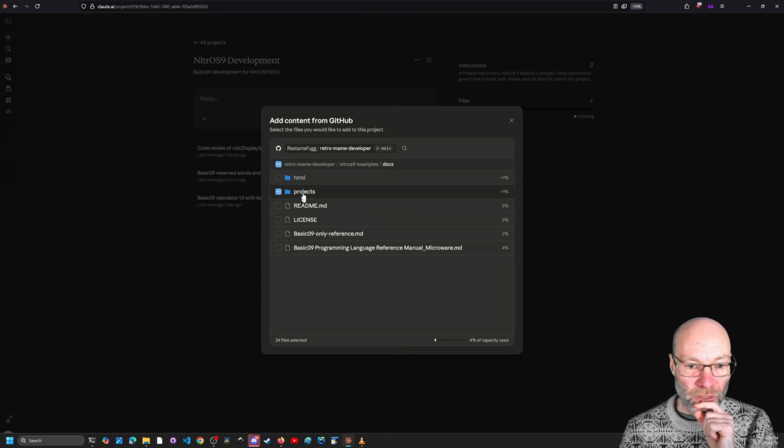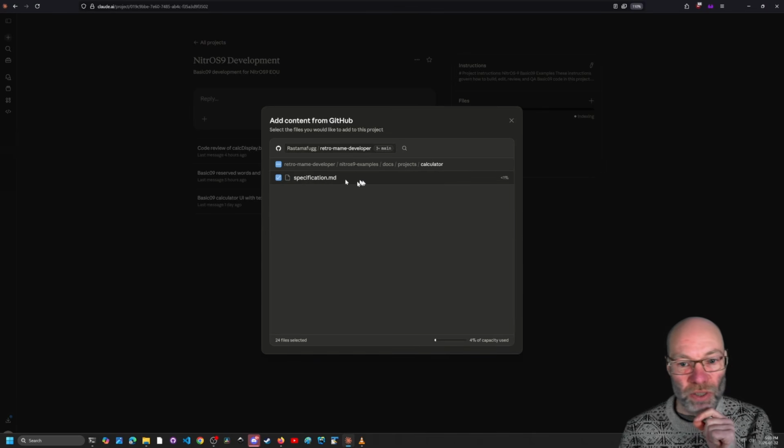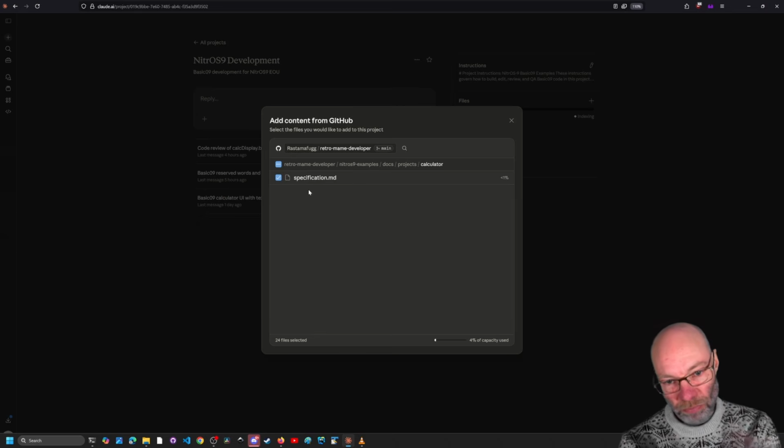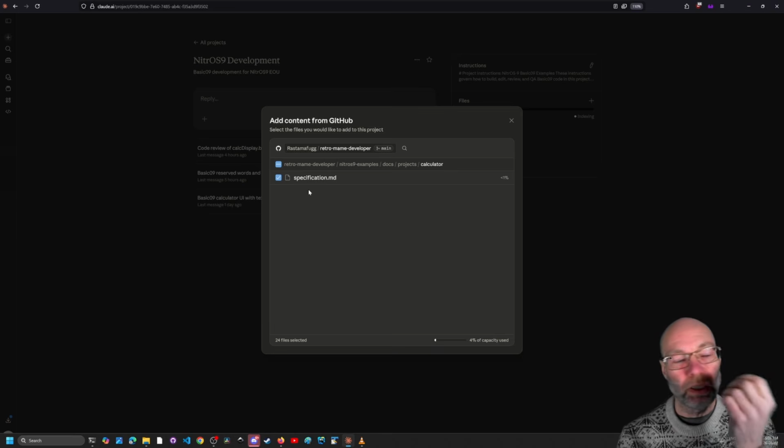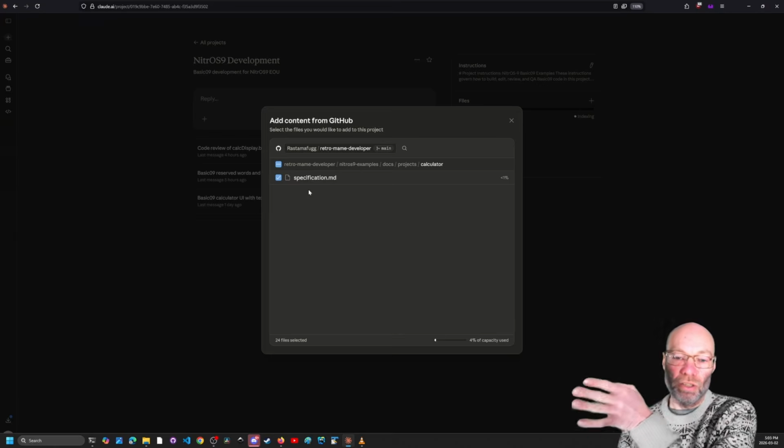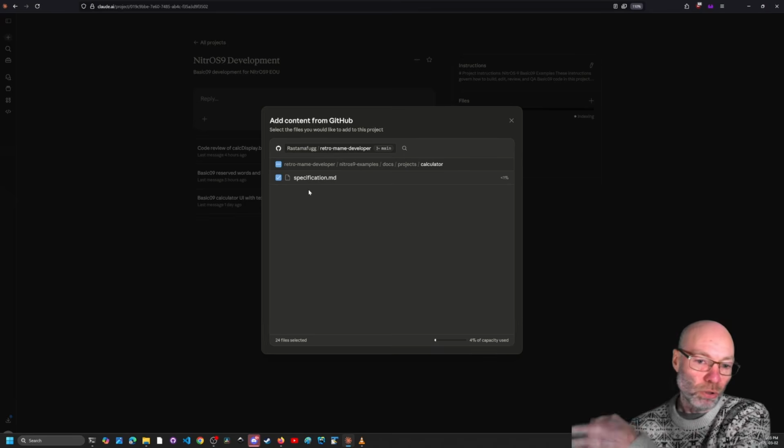Also, I've got this specification doc, which I use because I developed this repository and these best practices through my experimentations with Gemini, and I got closer and closer to getting it to generate accurate Basic09 code.